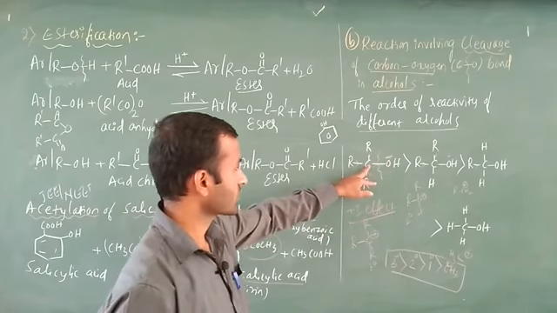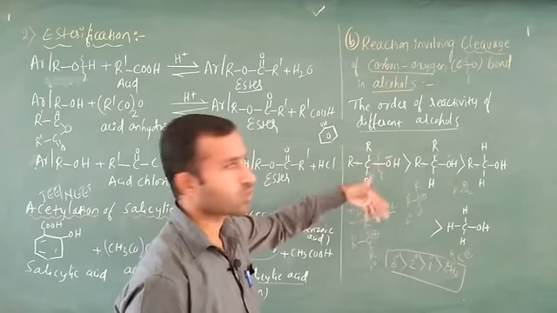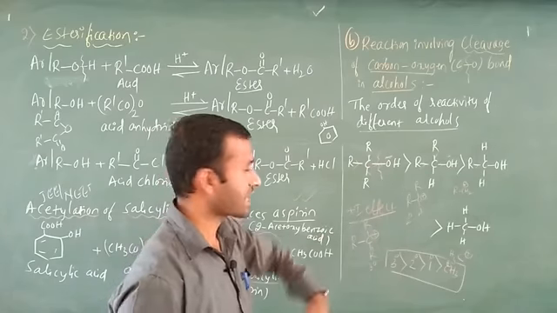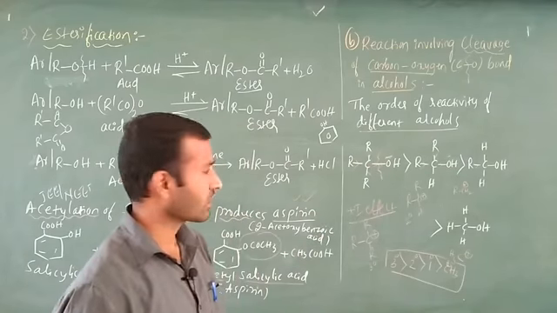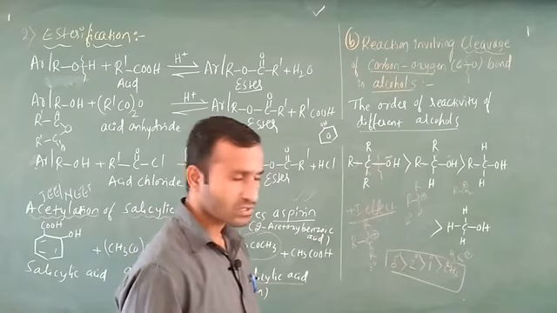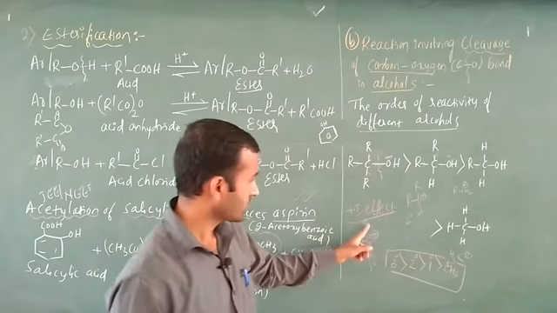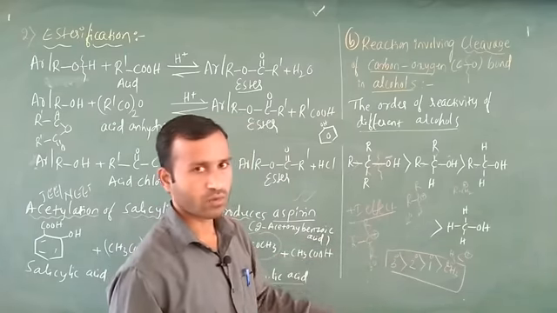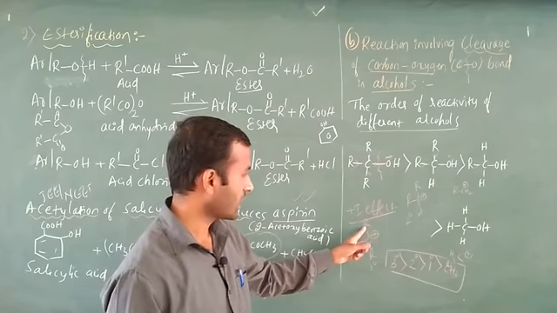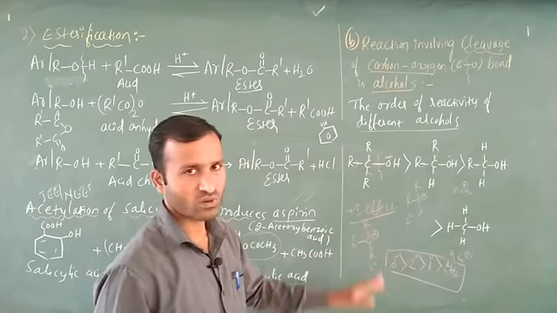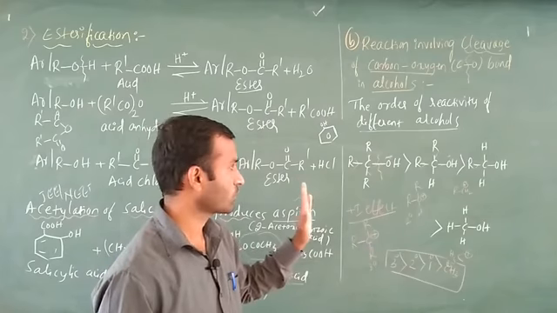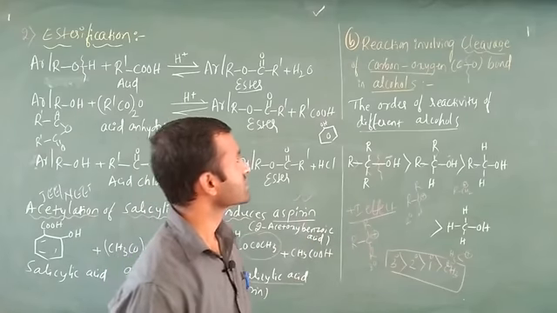That is why the cleavage takes place most in this case, because the carbon tries to get a tertiary carbocation, because the tertiary carbocation is more stable. I am not going to discuss that again, because I already wrote the full mechanism of this one. Better see that video. Up to this, this is the reaction involving cleavage.